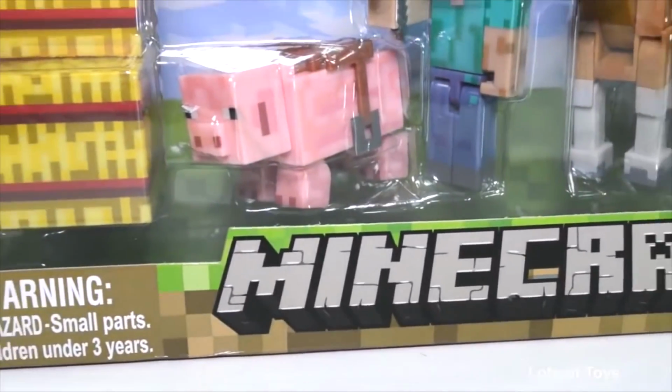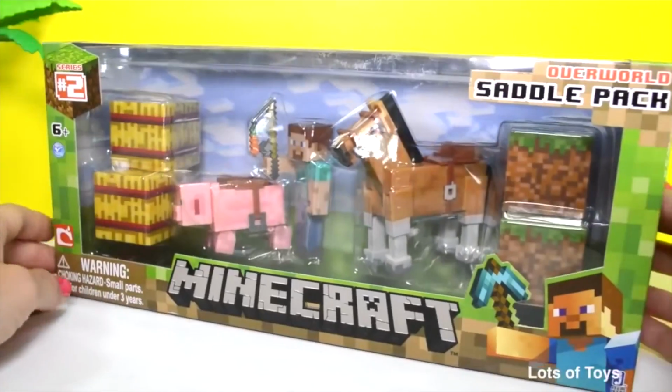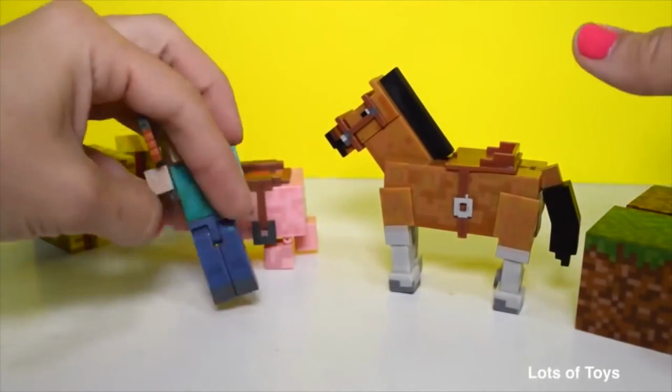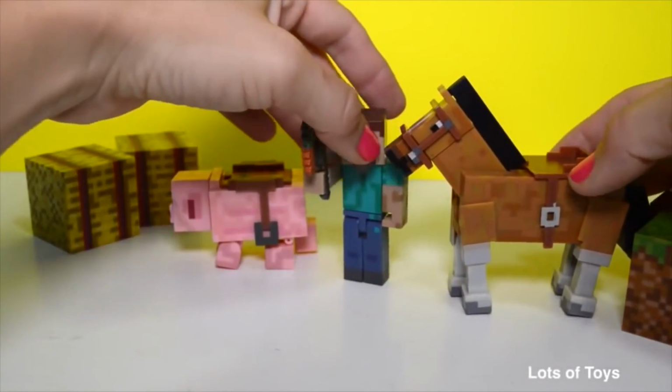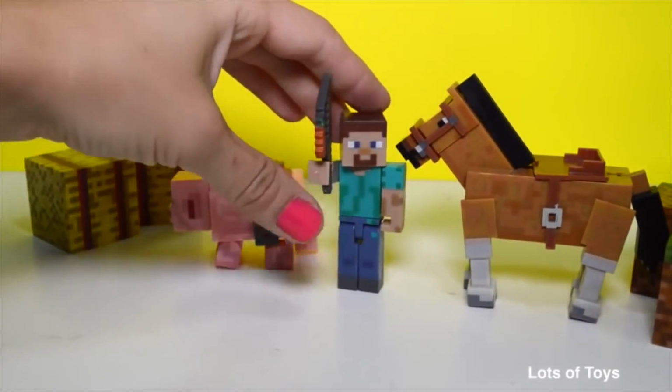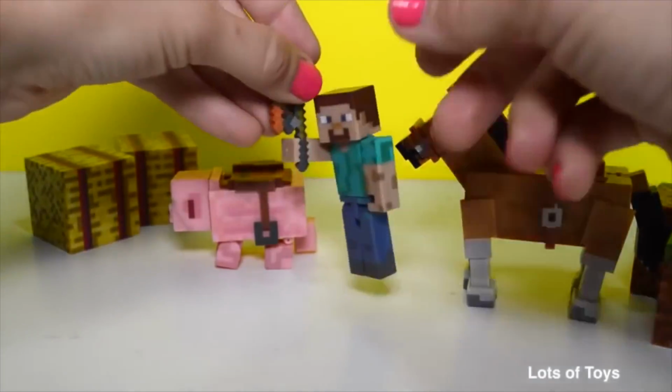Now let's go ahead and open up our saddle pack. We'll take a look at everything that's included. Check out all the pieces included. These are really fun. They're very realistic. They actually have the block design just like in Minecraft.